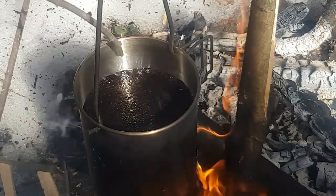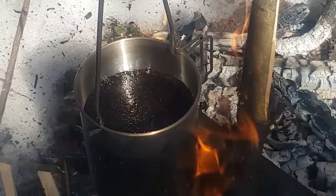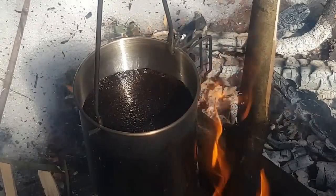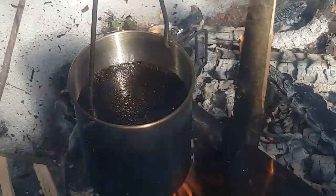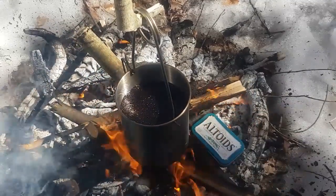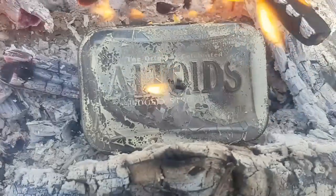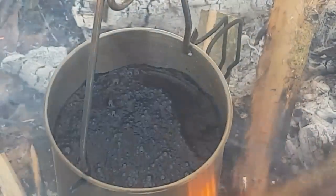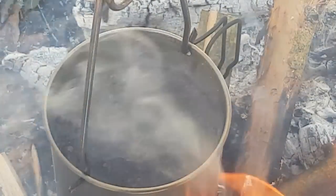As you can see, little bubbles are forming around the edges of the cup. That means this is going to start boiling very soon. When that happens, we have to watch it really carefully because it has a tendency to boil over. You don't want to lose all that coffee. The old char cloth is coming along okay. Okay, we've got a boil going now, so we have to watch it really carefully.